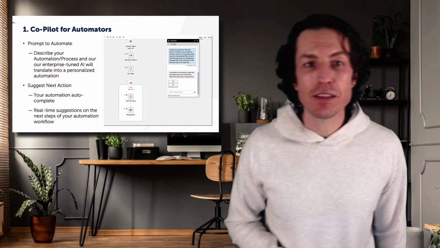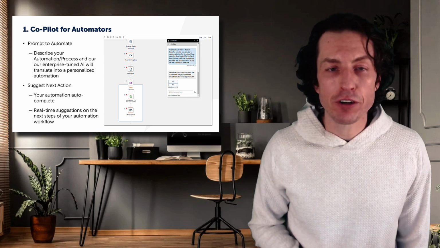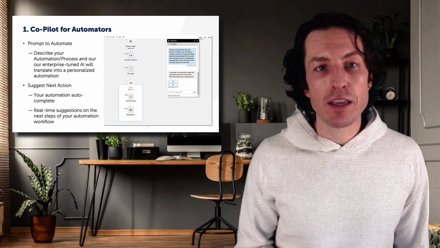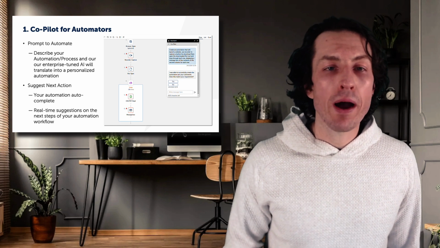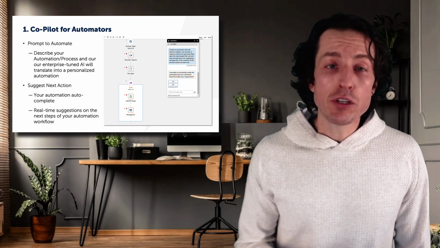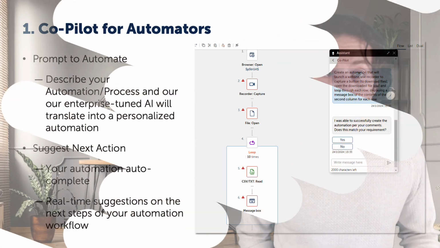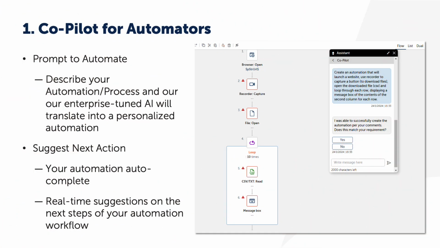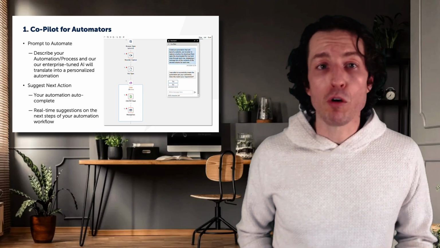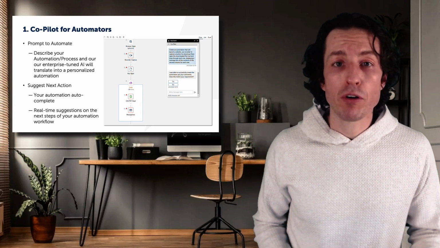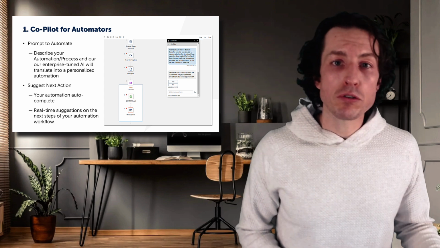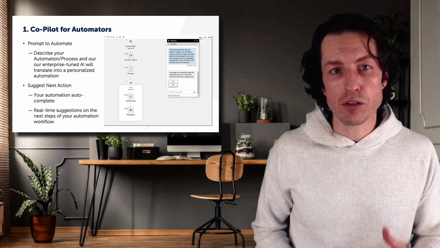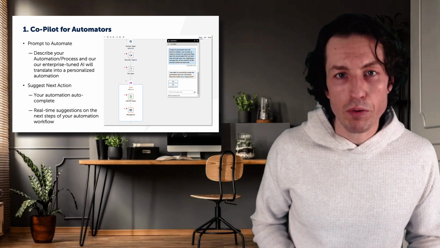And that brings us to number 1 feature of the .31 release. And you may have seen this in a demo that we have on our YouTube channel previously, but it's finally here. And this is our brand new Copilot for Automators feature. Using Copilot for Automators is a simple act of describing the automation you want to build and letting AI do the rest. This is similar to GitHub Copilot in that it's designed to speed up your automation development while also serving a more difficult challenge, which is automating your workflow development or your process.